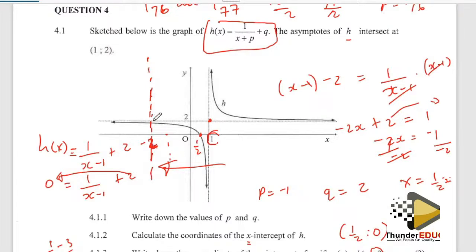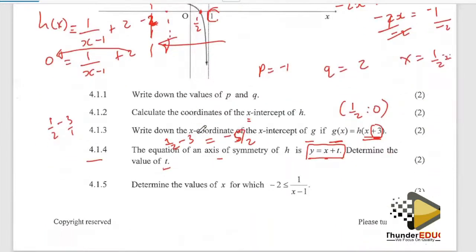So if it's at negative 2, which means the points of intersection here are going to be negative 2 and positive 2. And those are the points that we normally use when we're finding the equation of the asymptote, so the axis of symmetry. So we're going to say y is 2. Now x is negative 2 plus t. I'll move the negative to that side, so that it becomes a 4. Does it make sense?